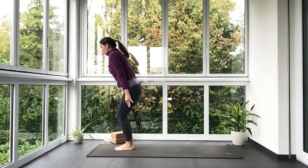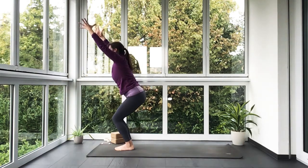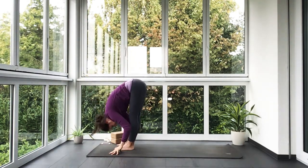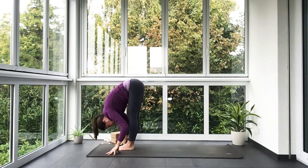Release. Again, chair pose, hips low. Stay here as you inhale, look down, fold forward, and exhale, straighten your legs. Inhale, look forward. Exhale, deepen your fold.